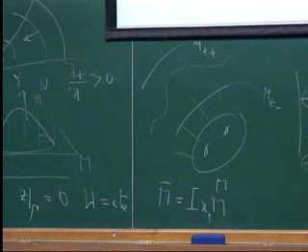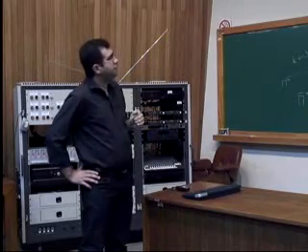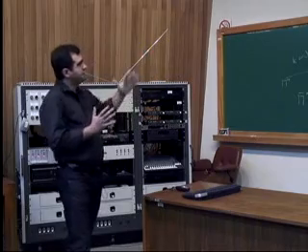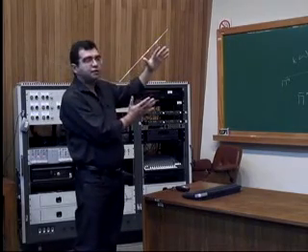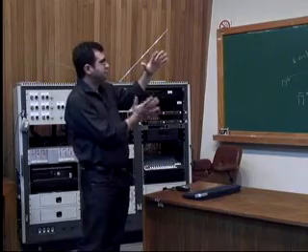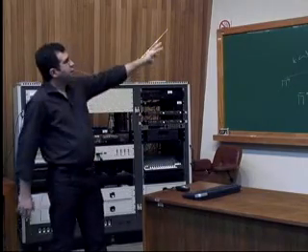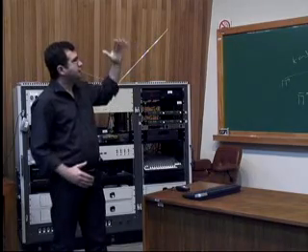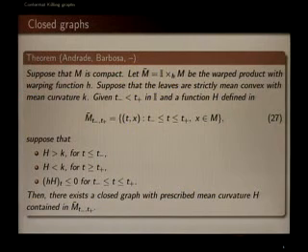This occurs if the prescribed mean curvature satisfies these three hypotheses. The first two are about the fact that these two copies of M work as barriers. So in order to have trivial barriers, you require these two hypotheses on h at the upper leaf and the lower leaf. And the third hypothesis again measures the rate of growth of the prescribed mean curvature. Using these three hypotheses, you produce a closed graph with prescribed mean curvature.